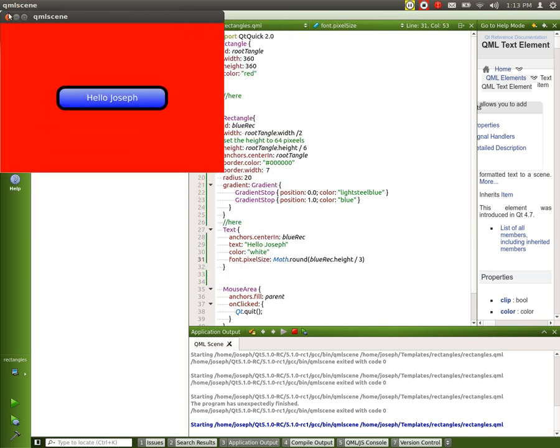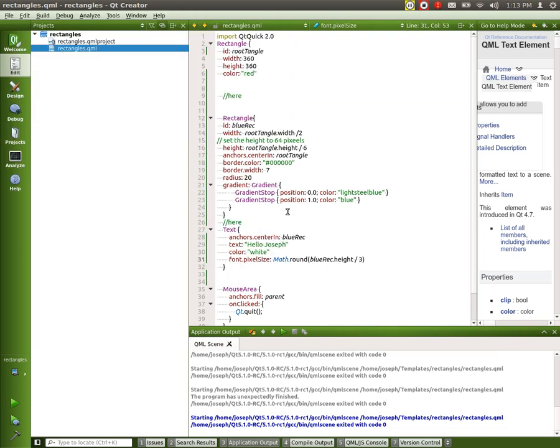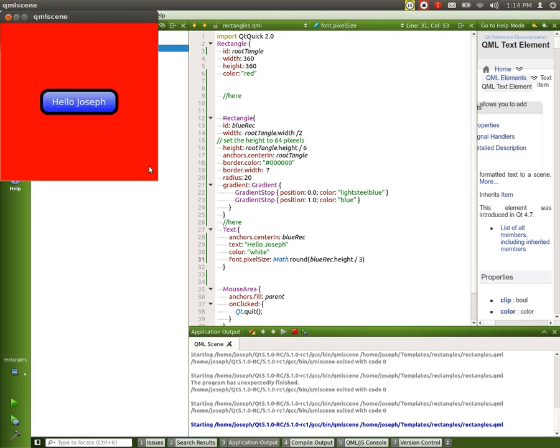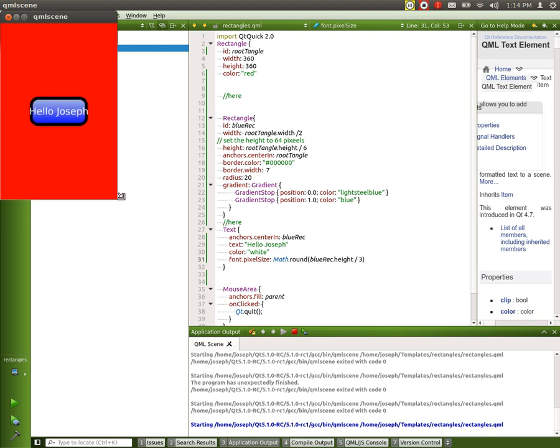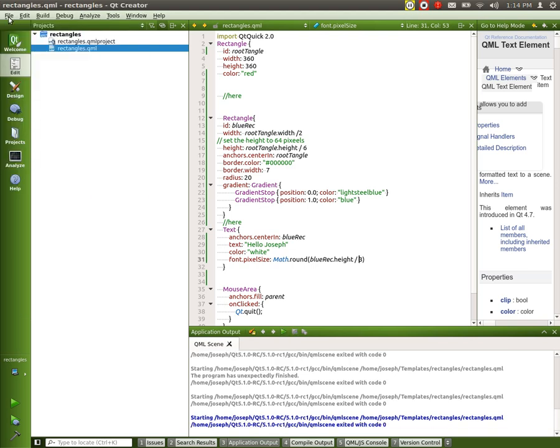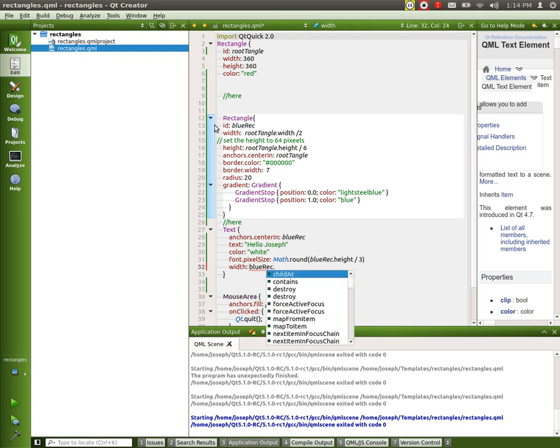But you might have noticed when we did that, sometimes the font runs outside. If we go like that, the font runs outside of the rectangle, and we don't want that, right? So what we can do is use something called wrap mode for that. First we have to set a width. I'm going to set my width to be the width of the button, so blue rec dot width.